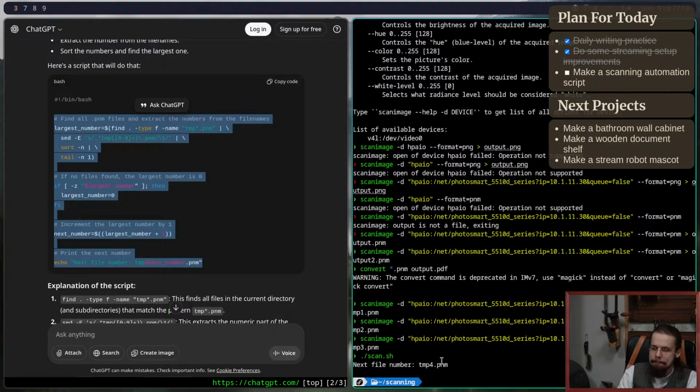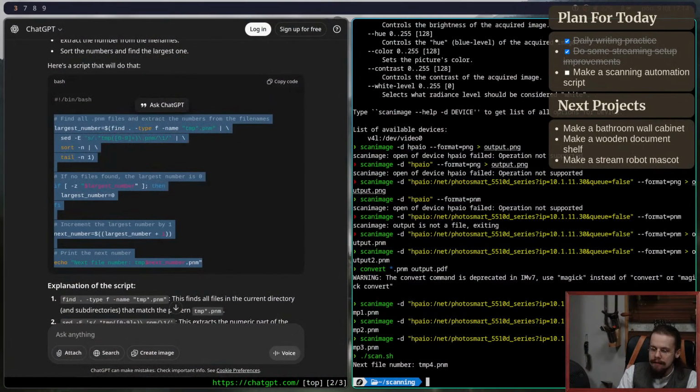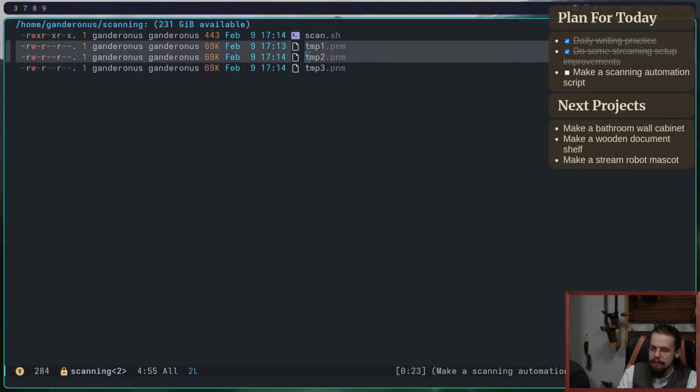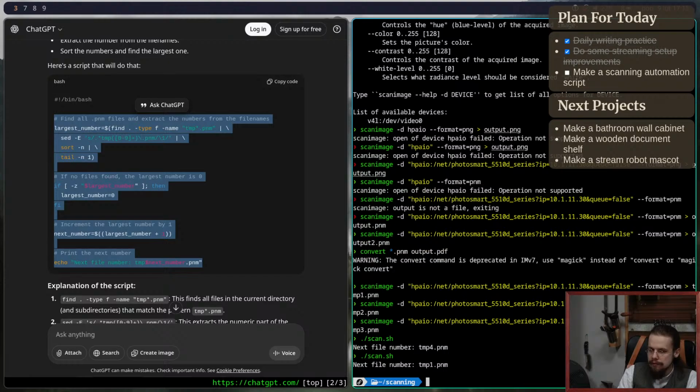Okay. And what if there is nothing? Okay, so this still works. That's nice. Largest number is 0.